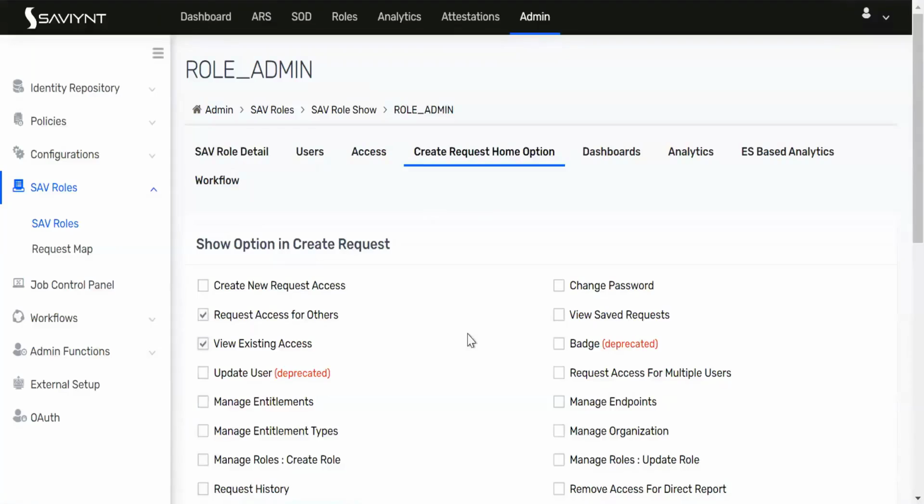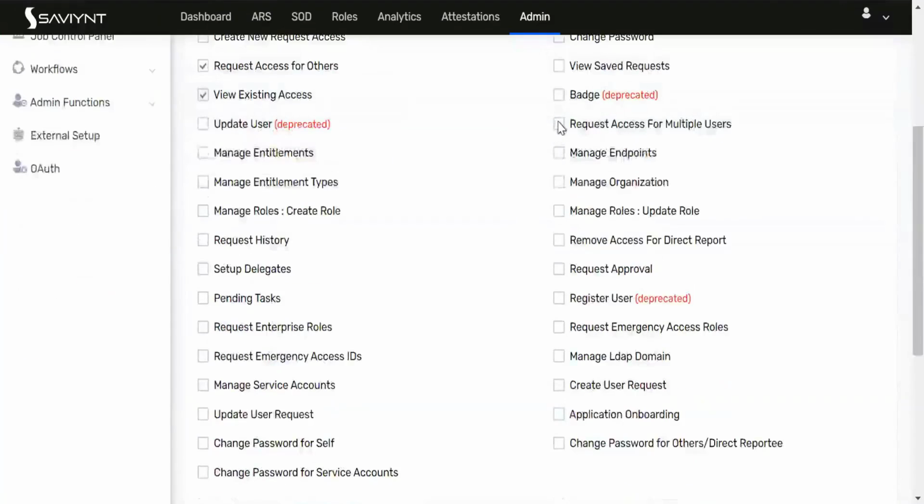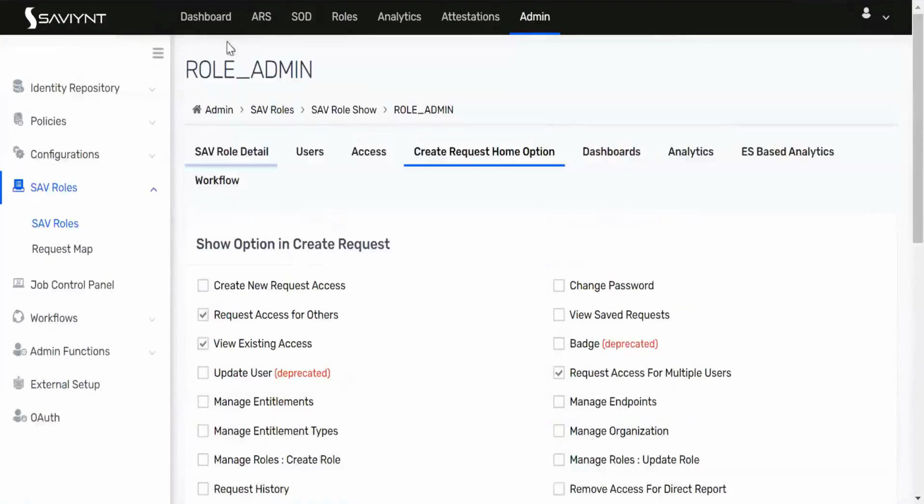I should also be able to request multiple access. I can also update a user request, if it is possible. I can also request enterprise roles. All these things, we'll see how they come up.